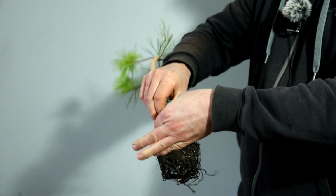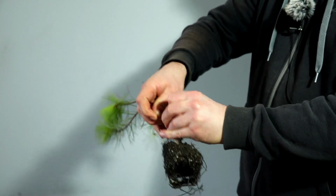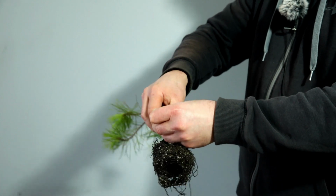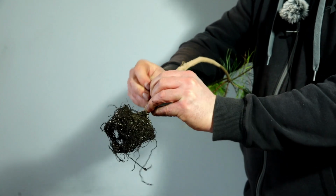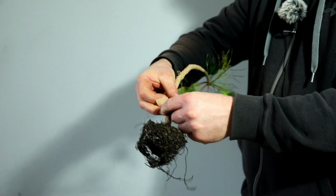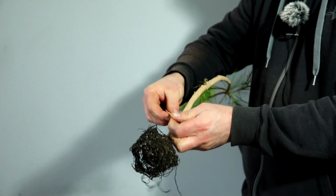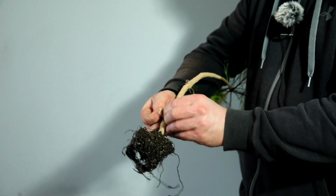So I've wrapped this vet tape round now. I'll just tie the end off. I'm getting soil all over my floor, but it doesn't matter. My cleaner's coming on Monday, otherwise known as my mum and my sister.